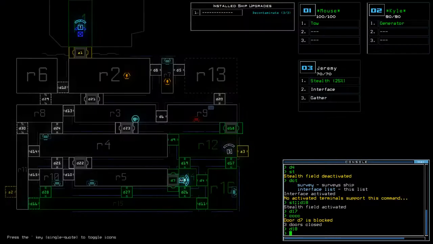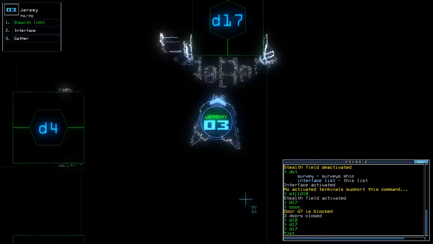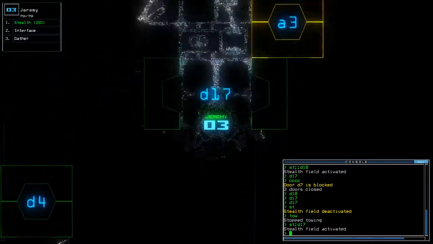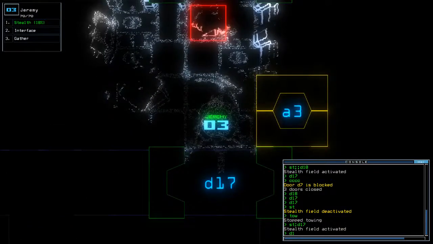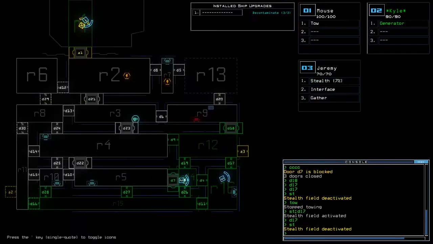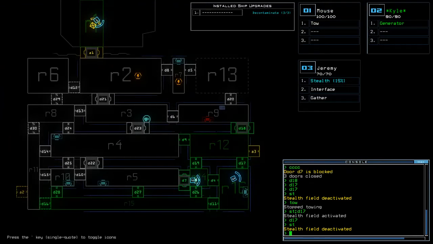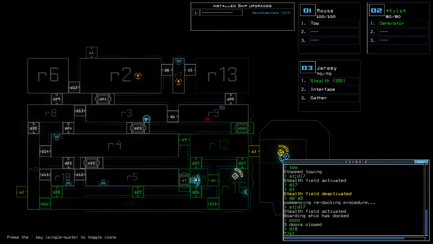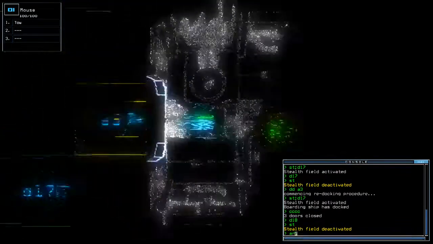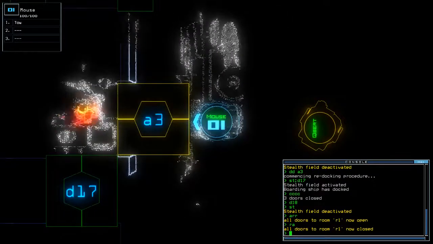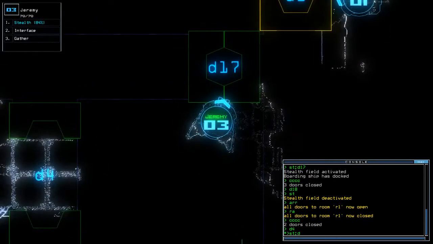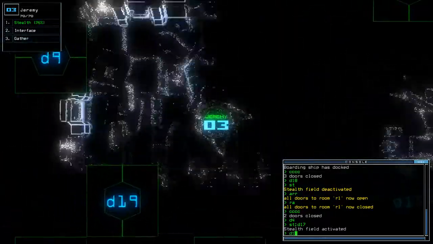Closed it right at its face, man. Oh my god. I also need to back up as well. Come on, go up or something. Oh my god. Don't go here or something. So, 3 rooms left to visit, or actually 4 rather. Come on, stealth, charge faster or something. Or maybe I can just go here. Oh jeez. Yeah! I'm going to have to pull this off, man. Gotta do that. Making sure. Wait, no.